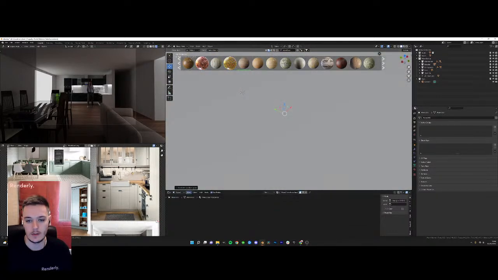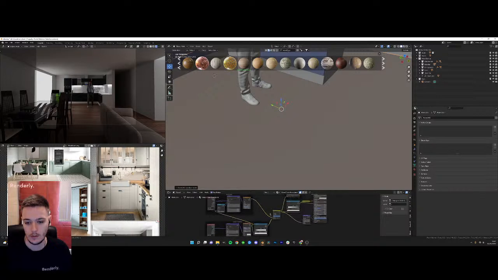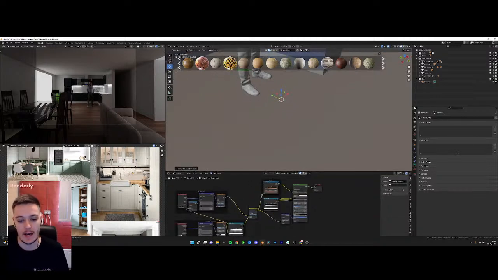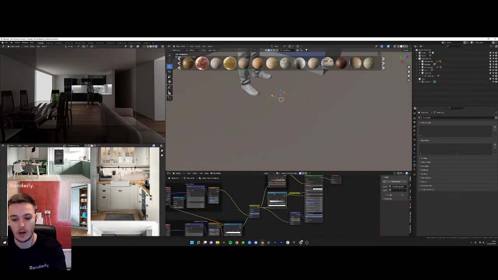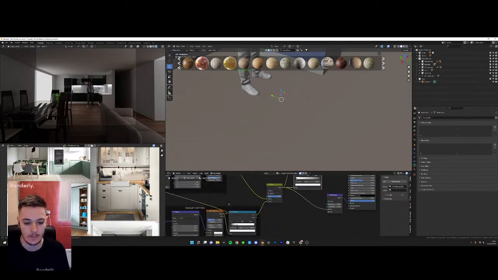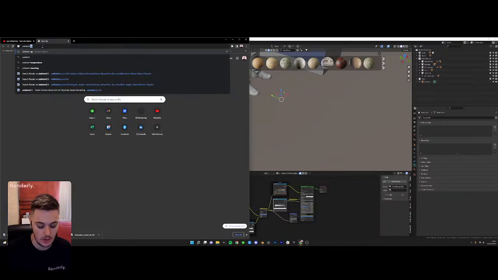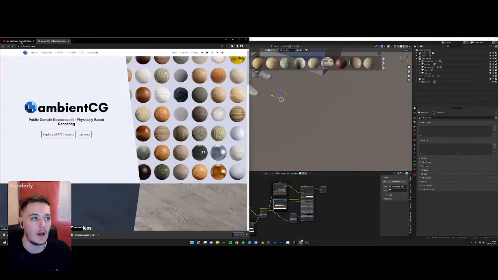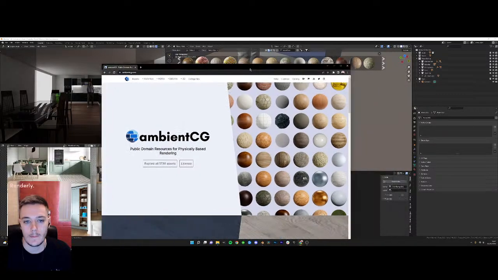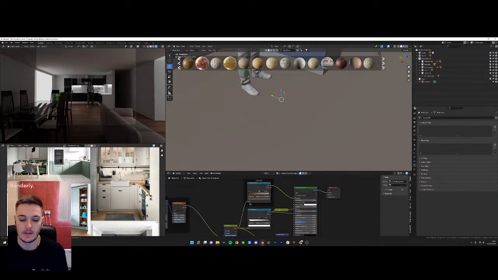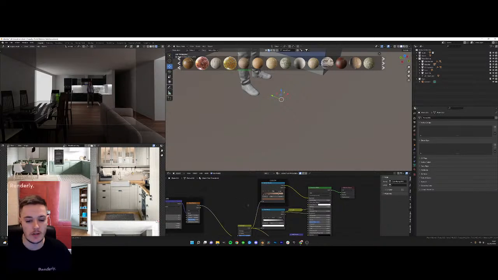And then we can go into here. One of the things I learned going from Blender to Unreal Engine is that when you use the node tree, none of these nodes are going to go through to Unreal Engine, because these nodes are set up in Blender and they're Blender specific. When you go into Unreal Engine, it won't convert them into Unreal Engine versions. It will just get rid of them.